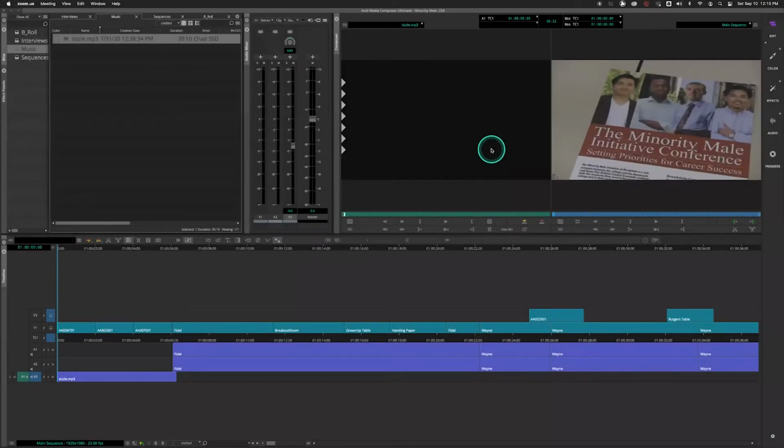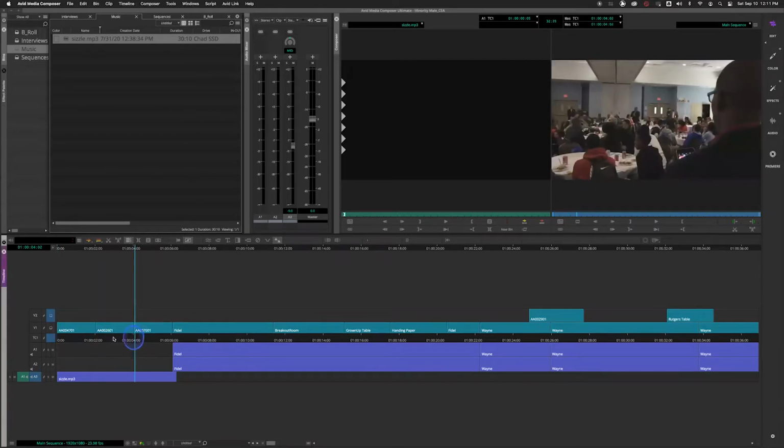All right, so for this lesson, I want to talk about moving clips around in the timeline. We have the sequence that we built in the last lesson, and I want to talk about moving segments around once they're in the timeline already. So reorganizing segments as they were in the timeline. This might be a little bit of a shorter lesson because this is a little bit easier, but we'll talk about it as an idea.